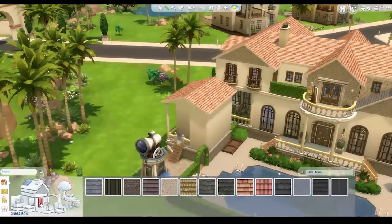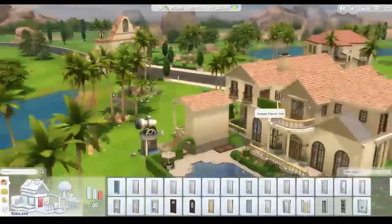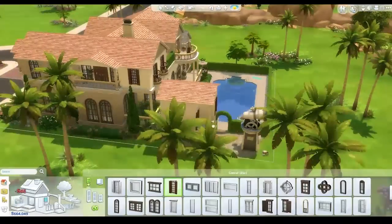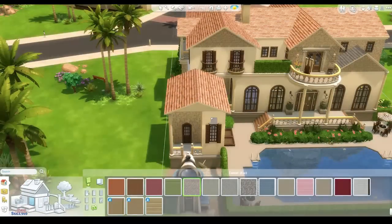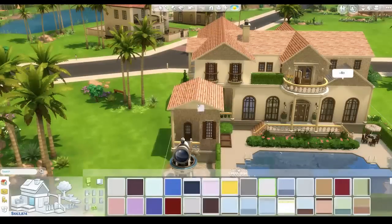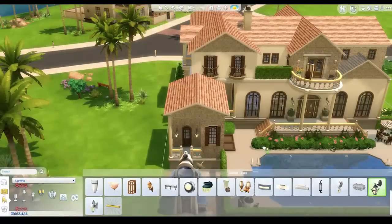I think it's looking okay now. We're going to need a door — we might go with this door — and then we'll copy over some of the windows we've already got on the rest of the house. Probably these ones are cute. Might do a couple of them on this side. That looks kind of cute there, and we're not going to have any windows on this side, otherwise you'll see into the butler's house from the main house, which would be just unbecoming. We might add stone at the top, and maybe carry one of these lights.